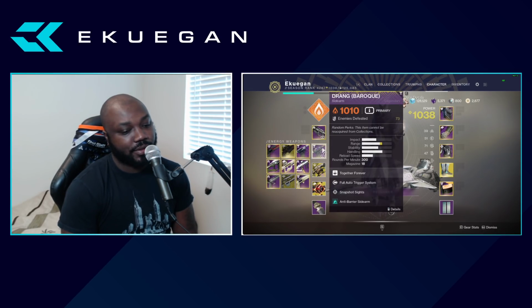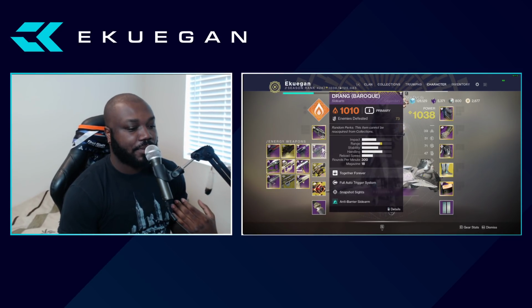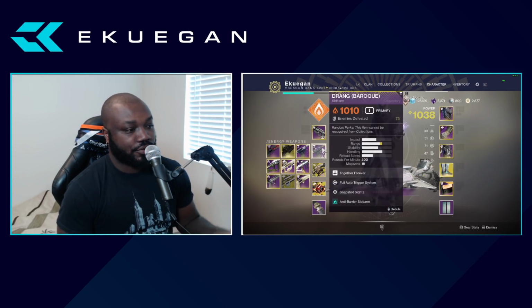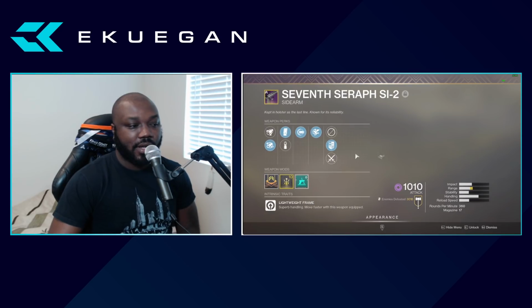And like I said previously before, sidearms, when it comes down to taking anti-barrier shields down, they're just awesome. And fully auto basically kind of helps you where you don't have to spam the button to take it down. All right. So the Dreng Baroque, the Breach Light, and the 7 Seraph are like top key.